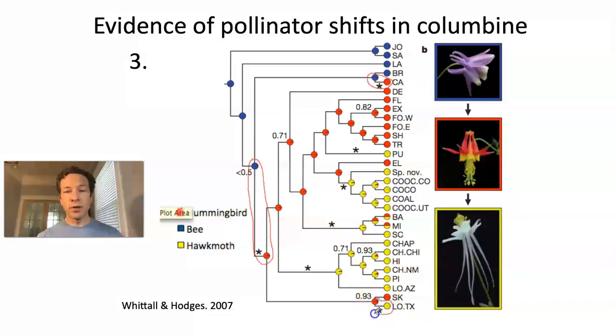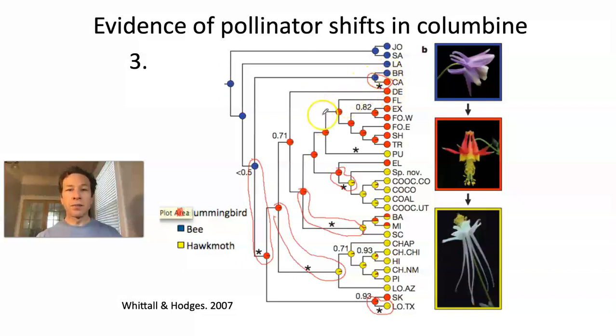And here's one example down at the bottom. Here's a second example of that shift. That's 2. Here's a third example where the ancestral flower had hummingbird pollinated traits and it shifted to hawk moth. And another example, and you can find some more on here too. So a lesson here is that we do sometimes get shifts coinciding with speciation between different kinds of pollinators.